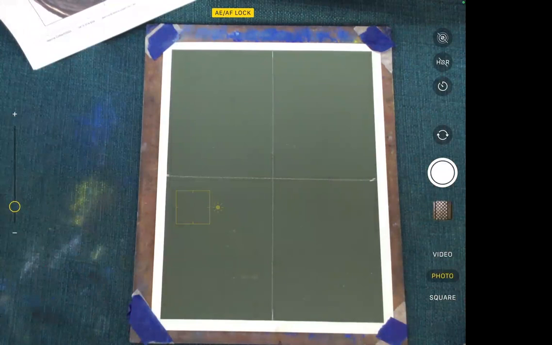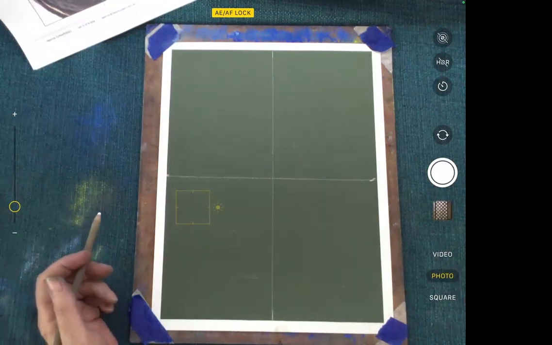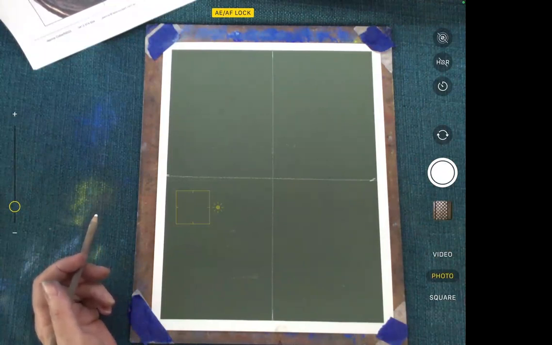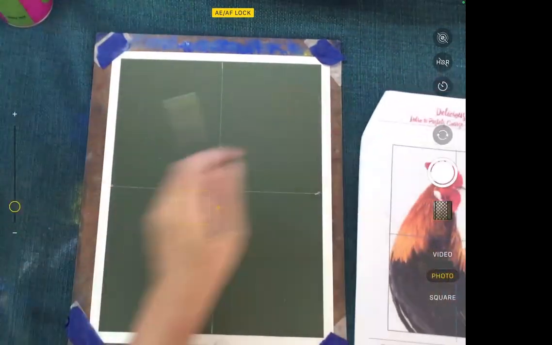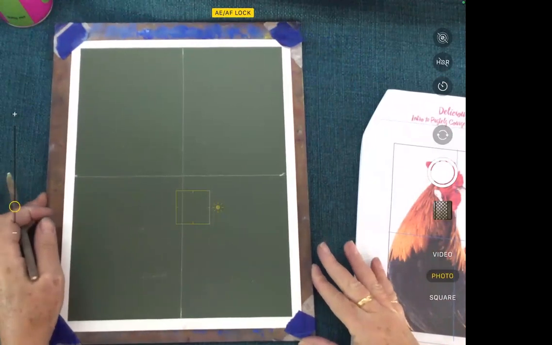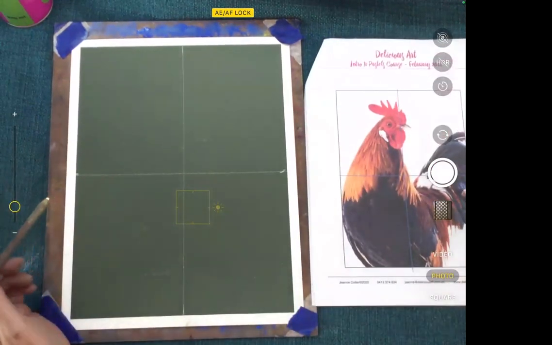Beautiful. Pop your ruler away, we won't need that again. And we're going to do the same process, just drawing up the outline of this guy. So we're not going to worry about the colouring in bit yet. We'll just draw up the outline. And again, you can use that negative space if you feel the need, if that's going to make it easier for you. So make sure you've got your picture nearby and we can look at each quarter again.